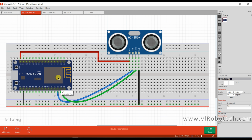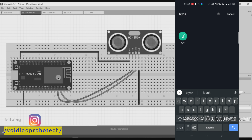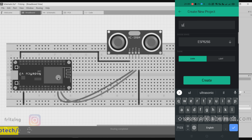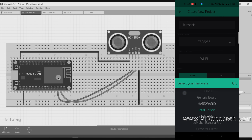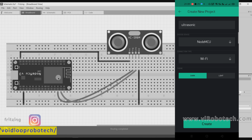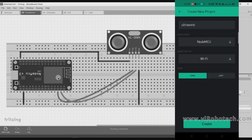Now we will go to the Blynk app settings. We will make the project. I will open the Blynk app and create a new project. The project name is ultrasonic and the board is NodeMCU. So here I will select NodeMCU. Okay. The connection type is Wi-Fi and the theme is dark. So click on create.